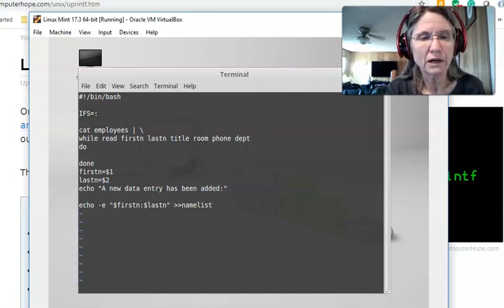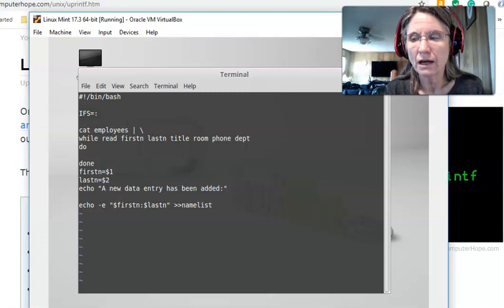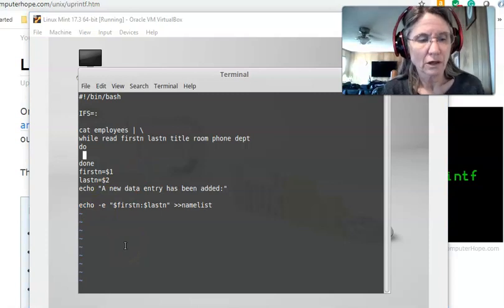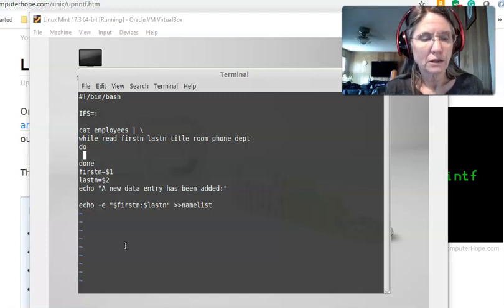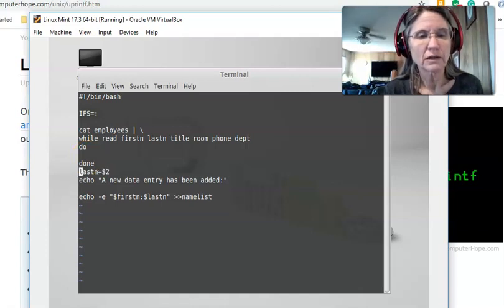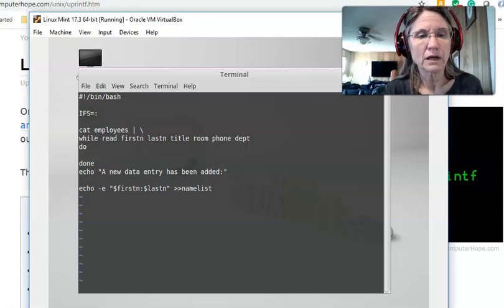So now I'm going to hit the I for insert, and so I'll need to change my program around just a little bit, and I will not need those anymore, and that may or may not be necessary.